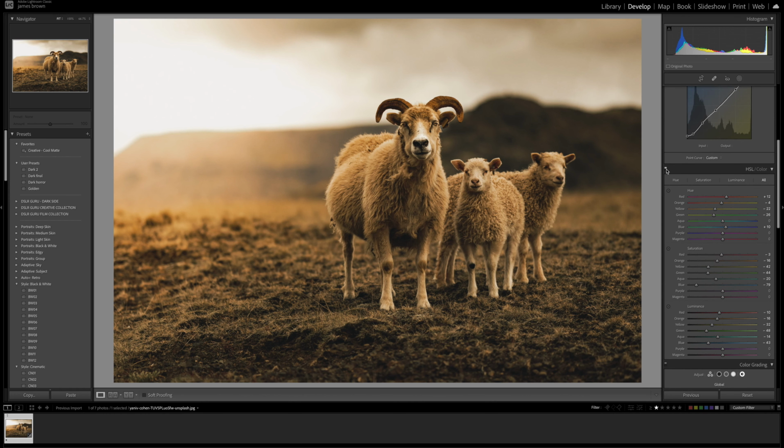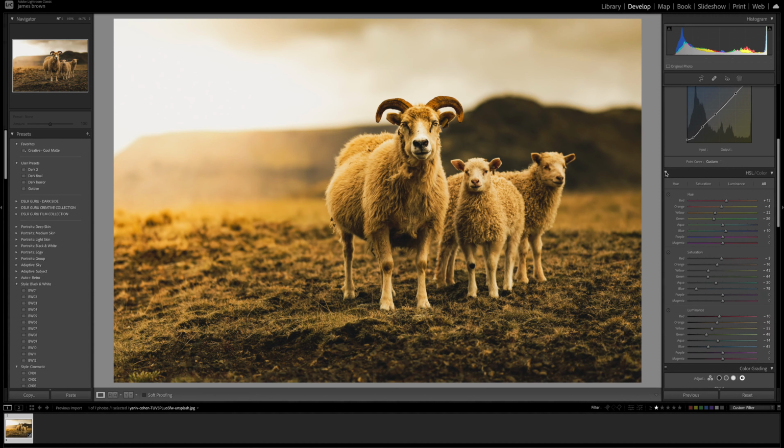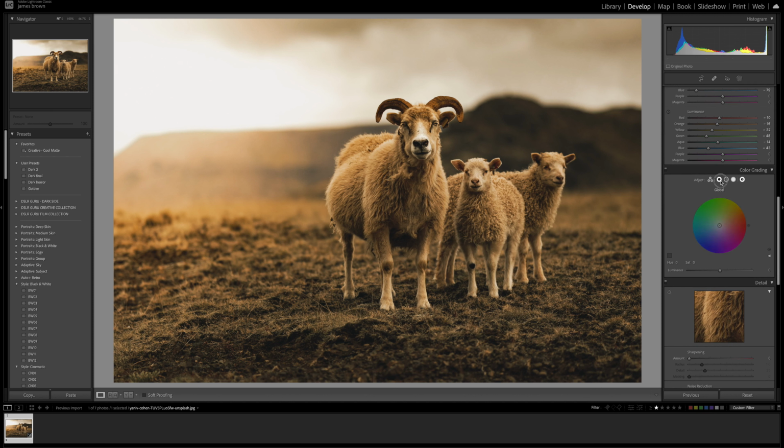Okay, so let's have a look at the before and after of the HSL. You can see what we've done there. We've really muted them colors down now, but they're still present in there. So we've just taken control a little bit more of that. So let's jump over to the color grading then. So let's start with the shadows, and let's just boost up the hue. So I'm going to go, I think it was 224, around there is what I usually work on. Yeah, 224, and saturation, I reckon around 26, I think I've done it at. So there we go, that's good.